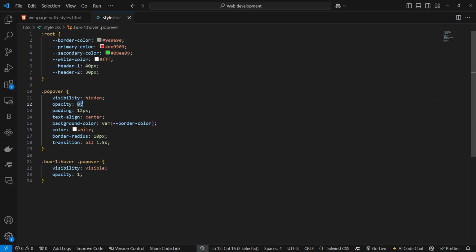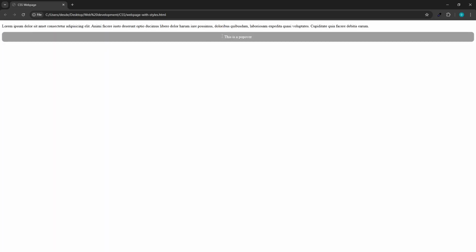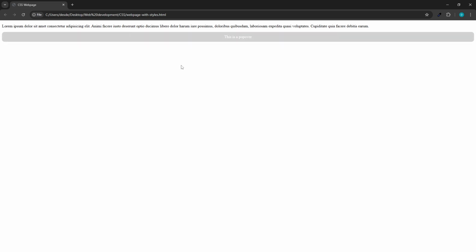So 0 is transparent and 1 is fully opaque. Now when we go back, that transition property will work on this popover. So refresh, and you can see the popover gets transitioned from visibility hidden to visible.